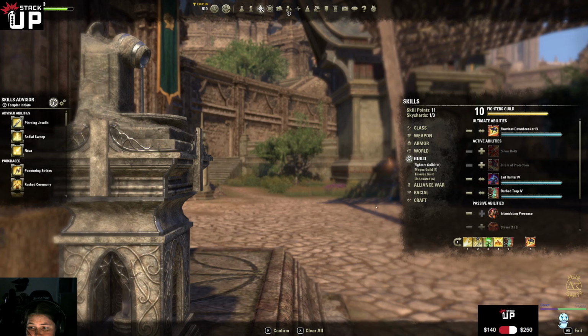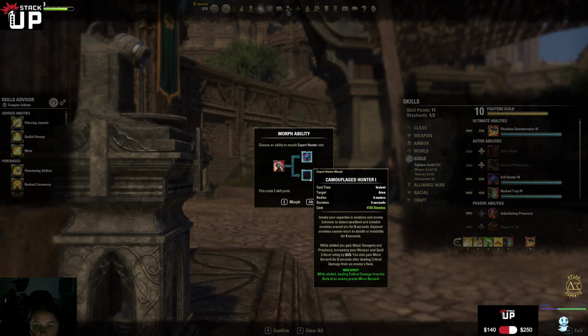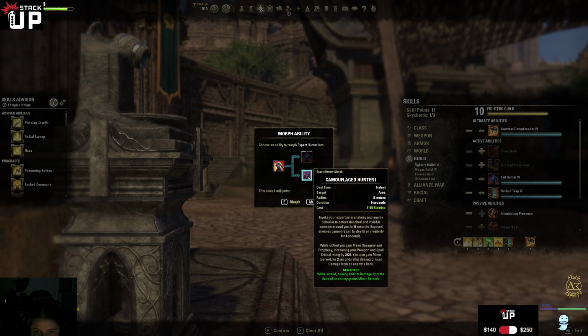Fighters Guild, where are you at now? Fighters Guild, okay. Flawless Dawnbreaker, you're good there. This is the one you wanted me to morph. It doesn't matter. They do the same thing. The main reason you use that is because while slotted, you gain major savagery and prophecy, increasing your weapon and spell damage. That's the effect that your spell power potion gives you. But if for some reason you're not using it, it will give you that buff anyway.